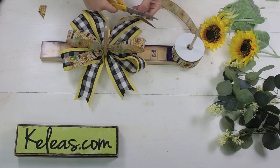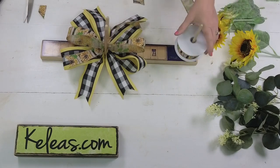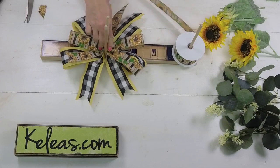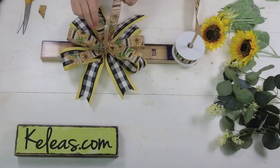I got to cut down, guys. All right, and now I'm going to put one on the other side. Crisscross it, same length. So you have two tails up and two tails down. All right. So tails are up and tails are down.